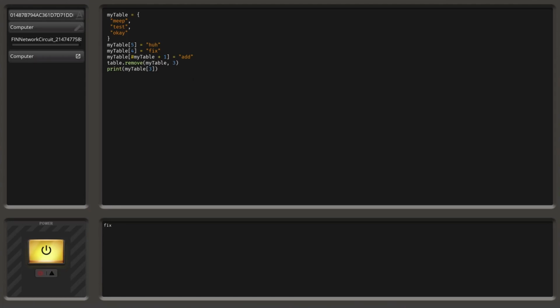There are more functions in the table library, like an insert function that allows the same thing as we have done with our add there. But if you want to learn more, please have a look at the Lua documentation to learn more about these kinds of functions.